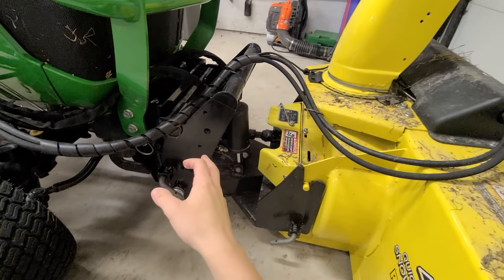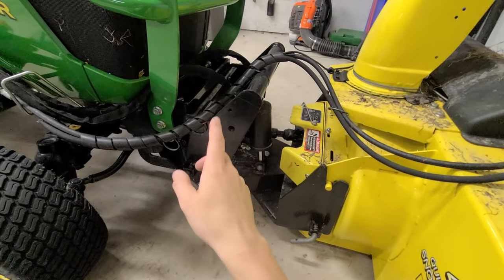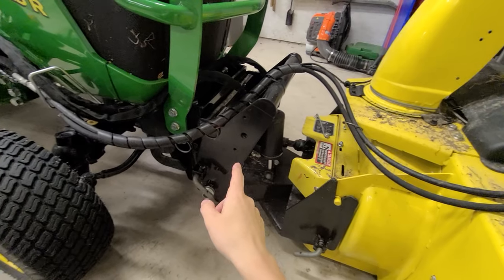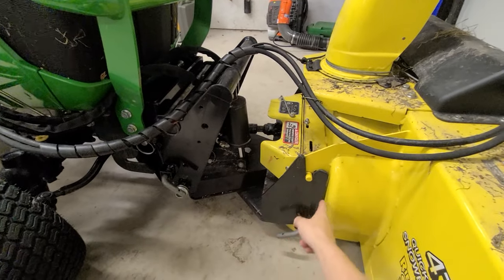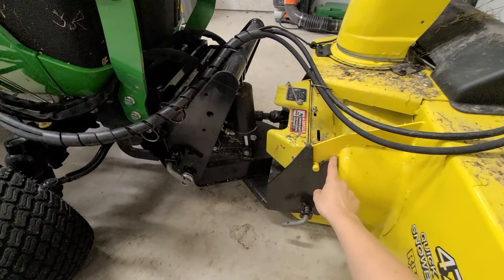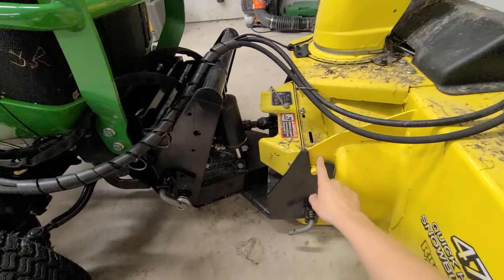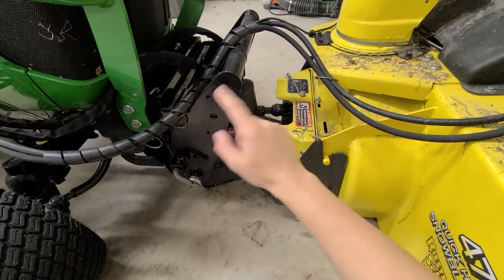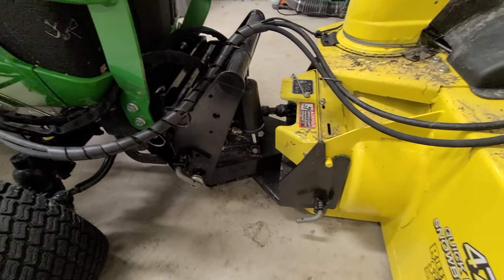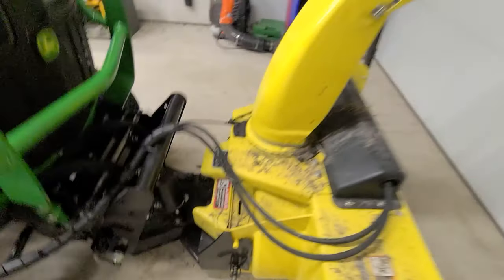So it'd be really cool. I have looked into this a little bit, seeing if I can get that European three-point hitch in the United States. And I believe, just from looking on the European John Deere website, it seems like there's a conversion kit to convert this snowblower to fit on with that three-point hitch would be another option.